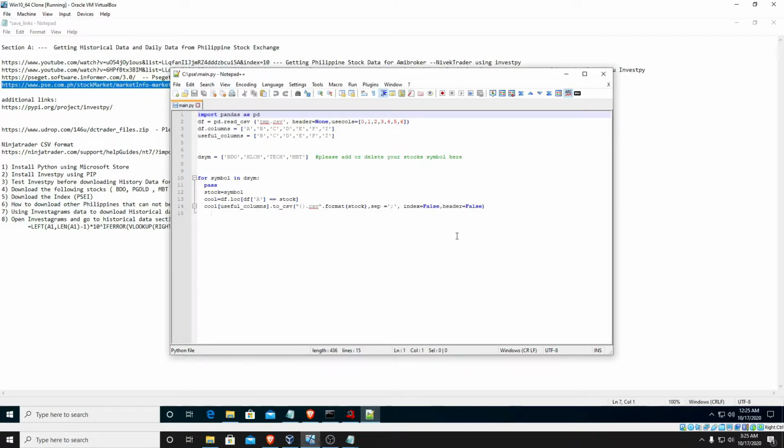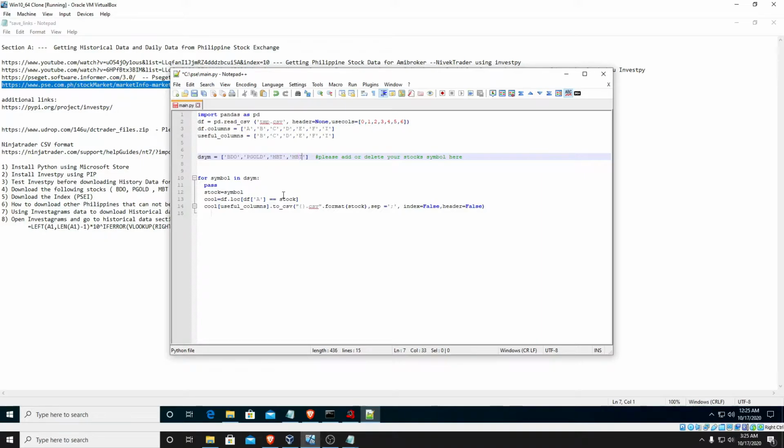Alright. So all we have to do is add or delete if you want some small changes. So whatever stock that you wanted to download, it will just recreate it later. So BDO, we have PGOLD, and next is MBT.